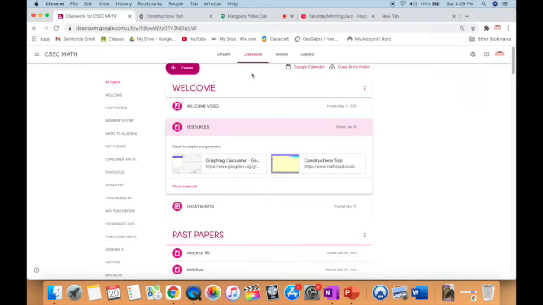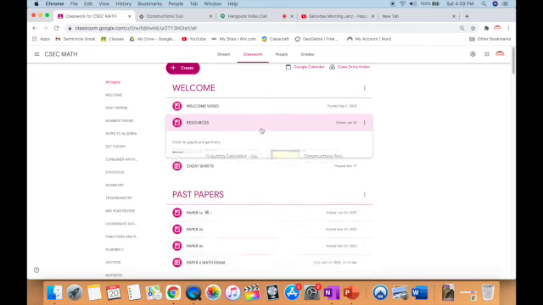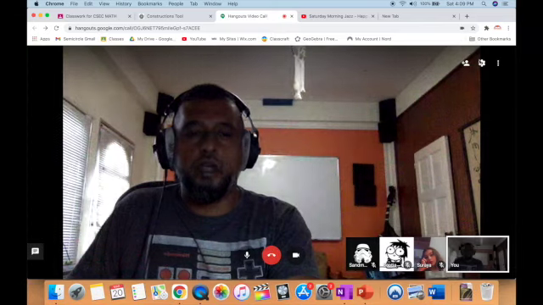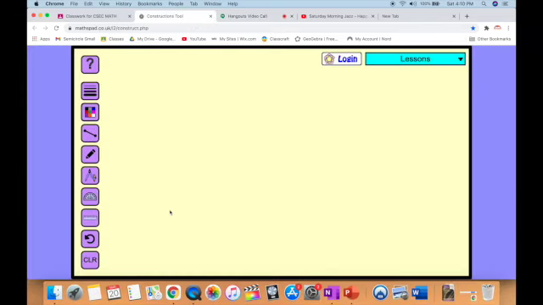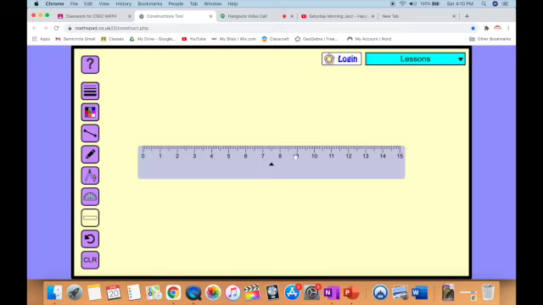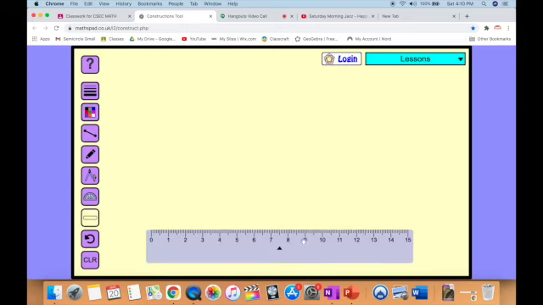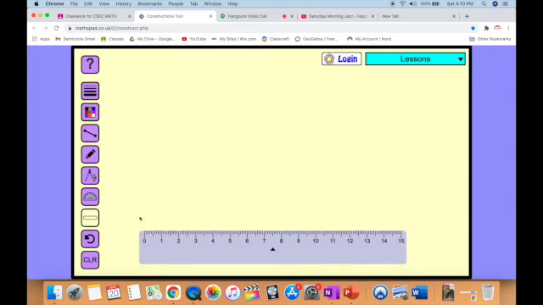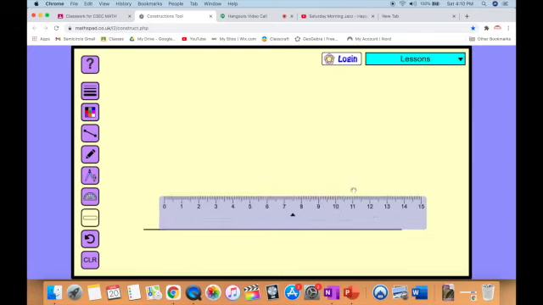So let's go to the construction tool, and in the construction tool I wouldn't be able to see the question, so I'm hoping that you guys could help me remember the question. Alright, and now Soraya, I don't think you'll be getting construction. So the first thing that we had to do is construct the line PQ, which is 8 centimeters. So I'll draw a line longer than 8 centimeters.